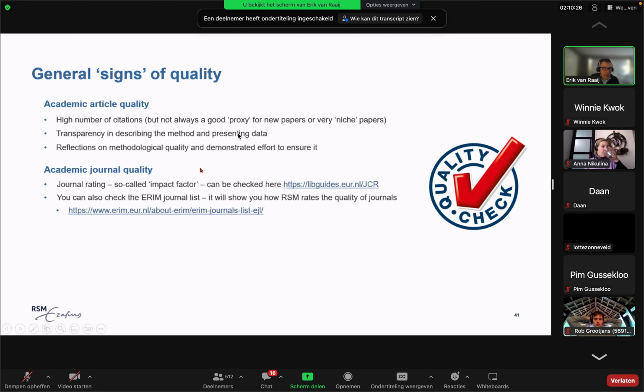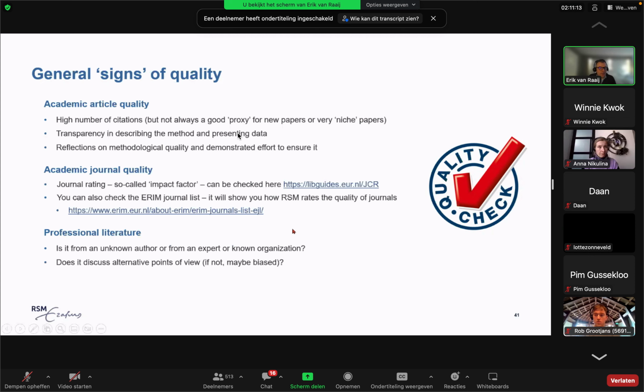Now, journals have quality indicators. Every journal has an impact factor, and the impact factor is calculated based on the citations. So it says something about how often the journal as a whole is being cited. And you can go to this website to see impact factors for journals. Some journals have impact factors below 1, that's really low, sometimes above 10, and a lot of journals are in the middle. So it is a bit of a relative guide. Again, be cautious, but it is an indicator. And especially the ARIM list is a good indicator. But there are thousands of journals out there, and only a couple of hundred are on the ARIM list, so it's definitely not complete.